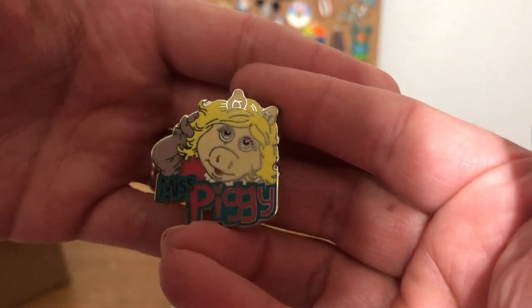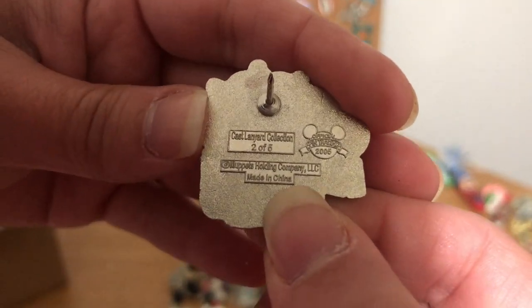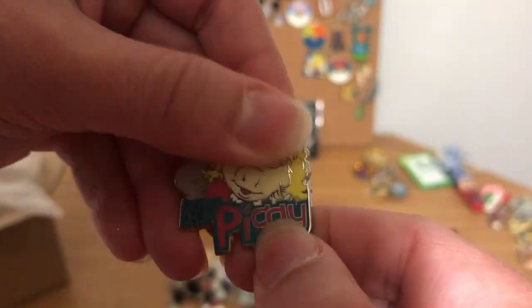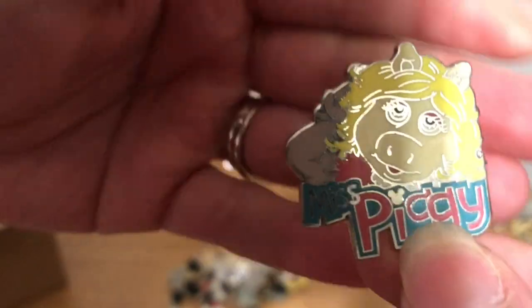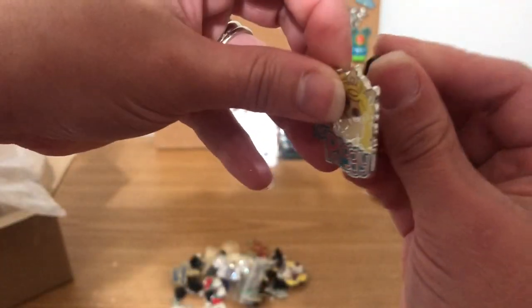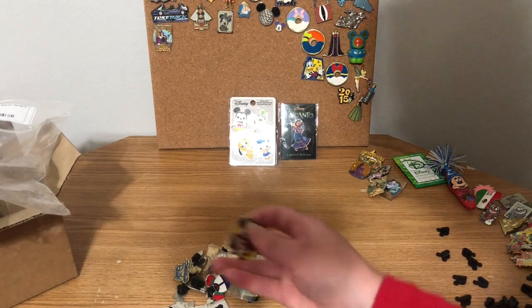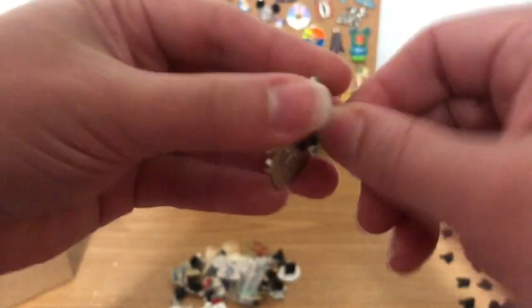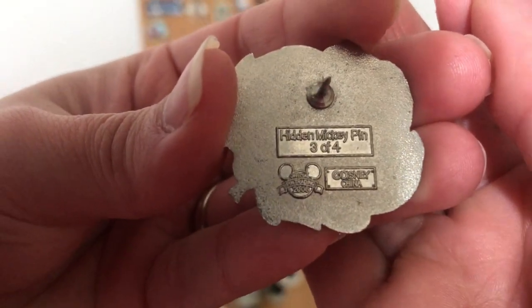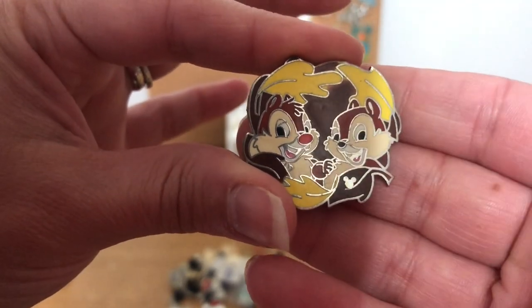That survey marker one is fake — there's no spacing, so going to the fake pile. Then there's Miss Piggy — that was a cute one, but it doesn't feel authentic. It's got a bent post for one. The spacing on the back does look good though. But it doesn't feel right to me. And she does have a dip right there too, so I would not think she's authentic even though the back spacing looks good. Then we have Chip and Dale — reminds me of the Rescue Rangers one. But that one's got a dip too, so it must not be authentic. The spacing on the back looks okay but the bad dip tells me it's not authentic.